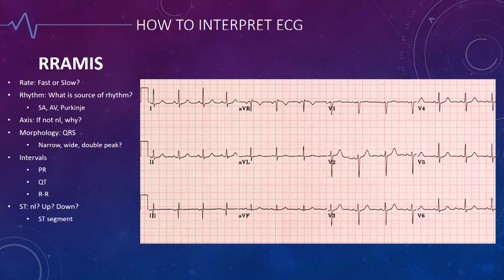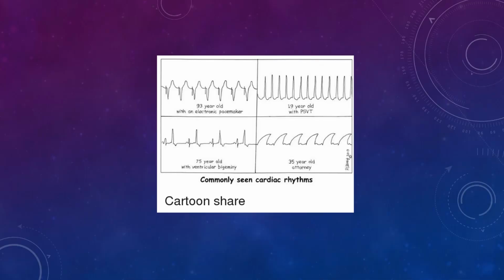And then lastly, you need to know stone cold your MI leads. Okay? You've got to know those. Those will get you test question points every time. Okay, and we're going to burn through this so we get to that. All right, this is just giving us some examples. Here's a PSVT. Here's some bigeminy.